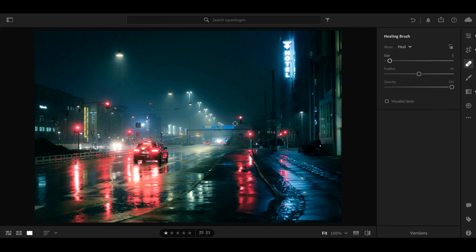Another thing that I like to do is remove distractions with the healing brush. Most of the time you don't have to go over to Photoshop to do this, and most of the time you just gotta make a couple of adjustments. And little things like these, removing distractions, can make your photos more minimal, more simple, and just make them feel a little bit more painting-like. Now, of course, if we're going for ultra realism, that is not necessarily something you even want to do, but I think it's a pretty decent tip to make your photos just a little bit simpler, because simplicity is a factor that I really enjoy in photography.